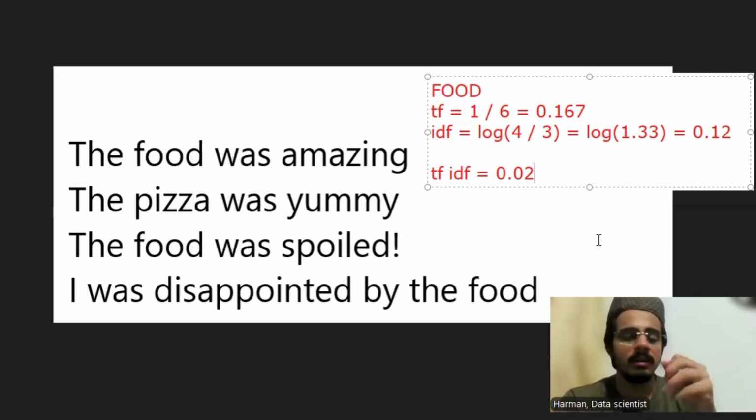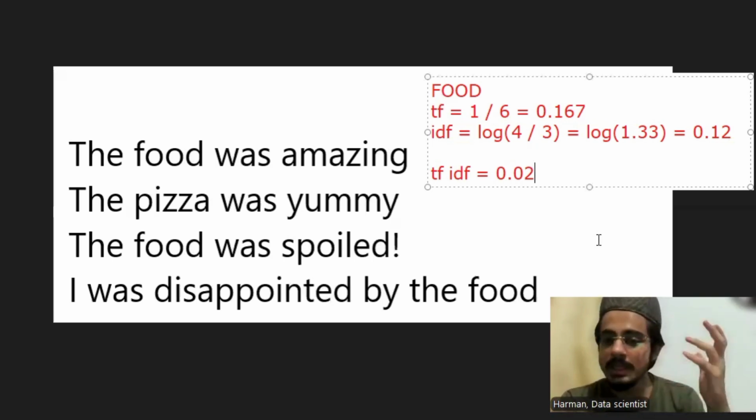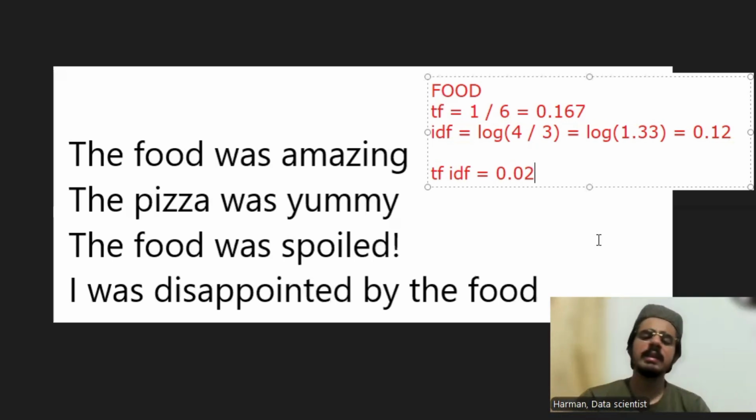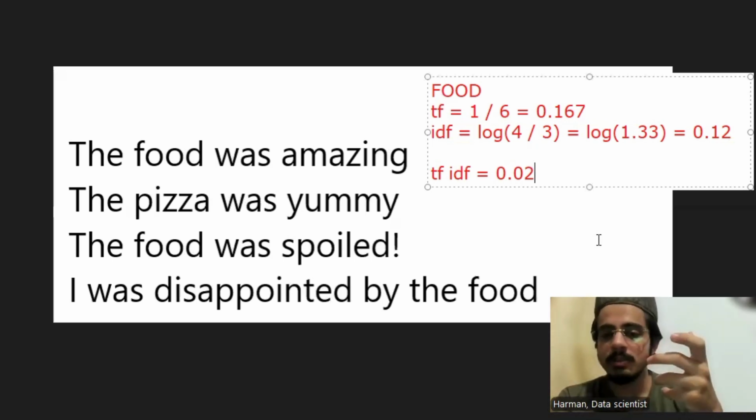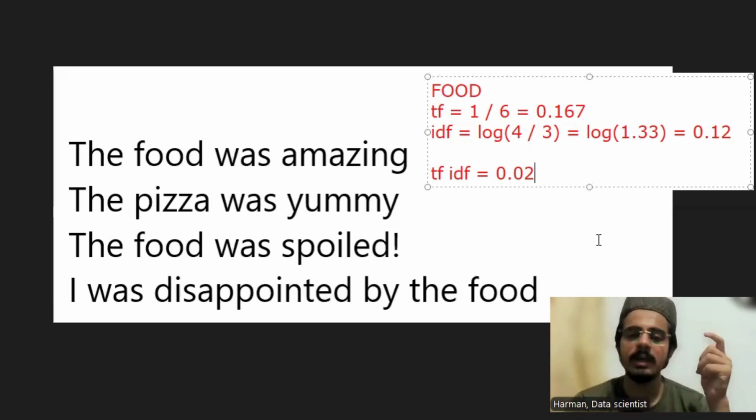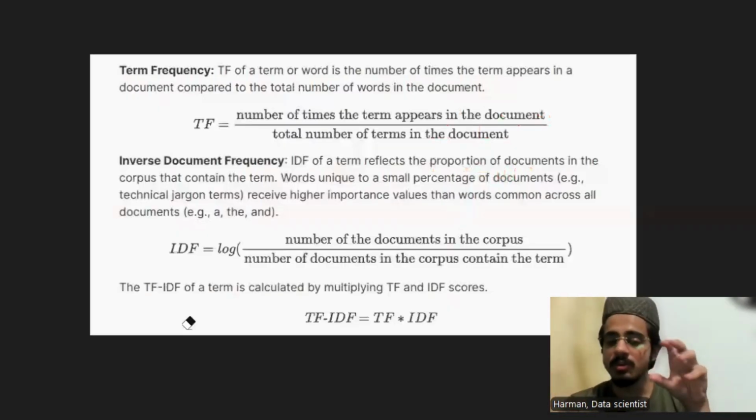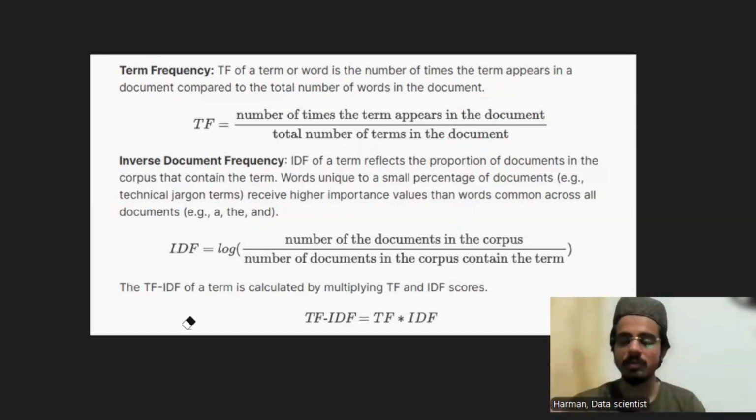But actually there are hundreds of thousands and millions of documents in a corpus. So for that case, we have some more robust things, and we don't actually use tf-idf directly. We take the cosine similarity. We will also discuss that in the coming series. These calculations you don't have to do manually in programming. You can just import a library that will do the work for you. So we will also discuss that in the coming videos.